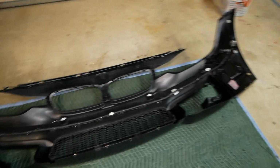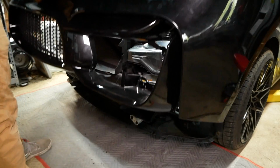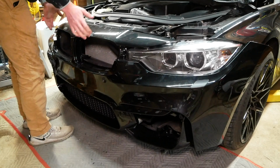All right guys, we can finally bring this new bumper over to the car and repeat the removal process, except in reverse, of course. Bring our new bumper over here. Carefully bring it into place here and allow this top edge to rest on the car.